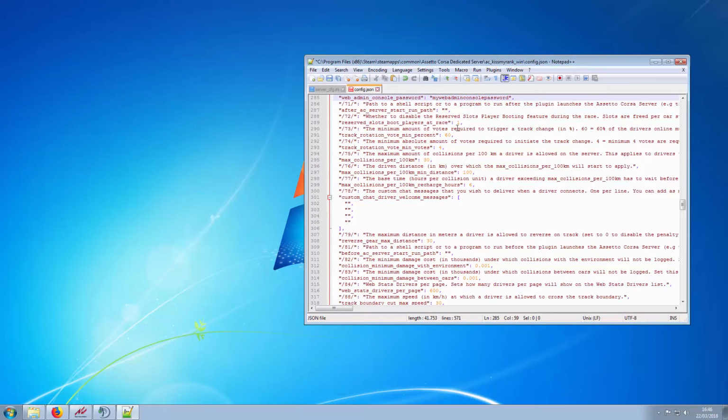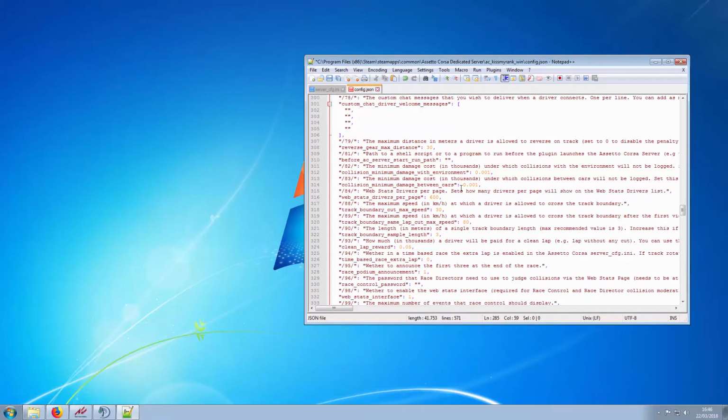And also we will set the race control password, which is used to access the web track editor, which allows us to refine the track boundary definitions. So I will set this to my race control password. Okay, so once you did this, you have to restart the plugin. Then the web admin console and the race control features will be enabled.